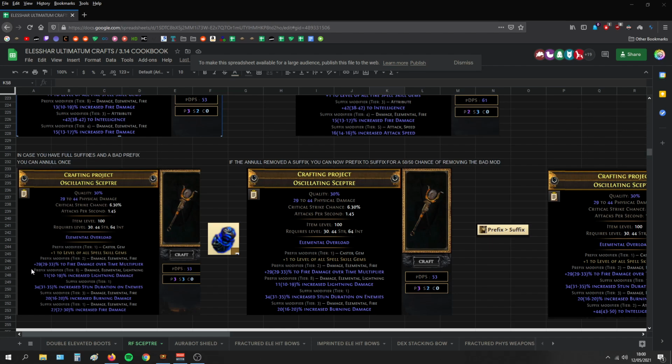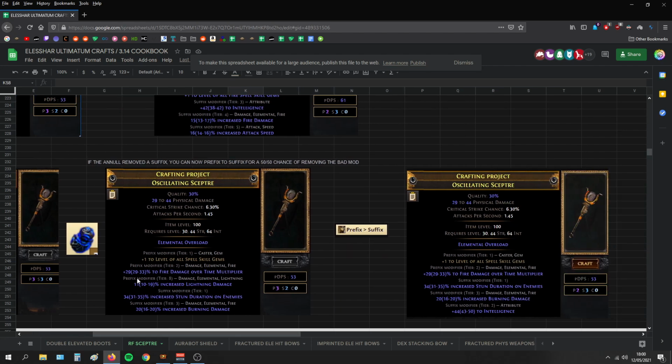If you remove the good mod, you're gonna have to start over, and if you remove a suffix, you're gonna have to do prefix to suffix. So that, for example, here we annul once, we remove a suffix, and then we do prefix to suffix, and we remove with a 50-50 chance of removing the bad mod.